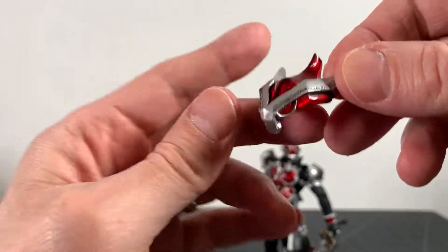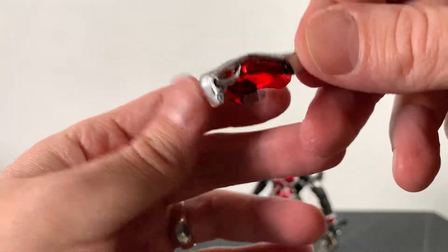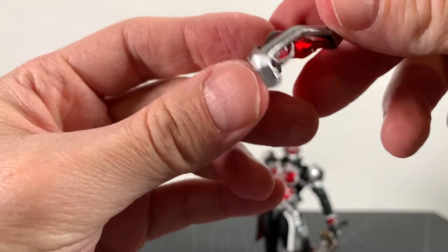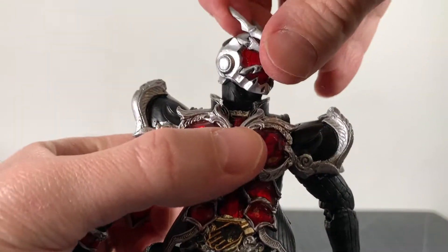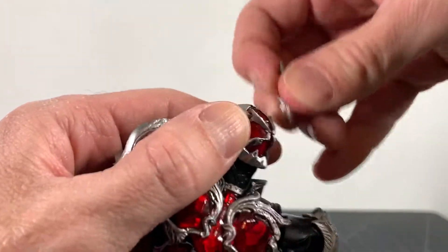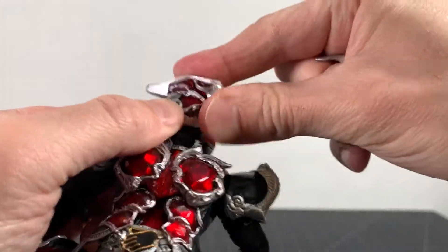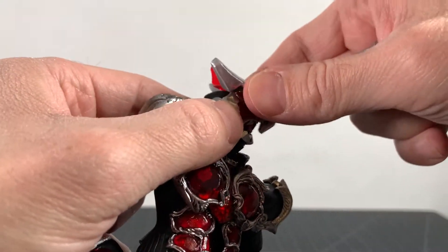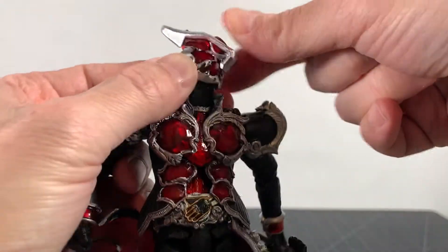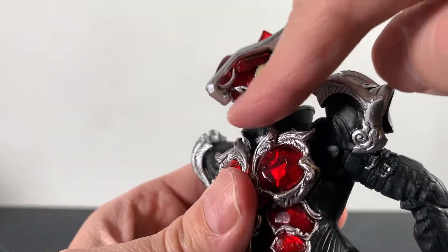First up to transform into his more flame mode, we got this awesome headpiece — very much like what I just showed you with that little bird. Really nice red and silver, beautiful. To do that you're gonna have to take off the little antenna piece. Okay, that's scary but it worked. Then put this piece right in — there is a little notch and you plug it into the hole where you just took out the antenna. Don't lose those pieces. And that's how he looks there — it forms like a little mouth, which is awesome.